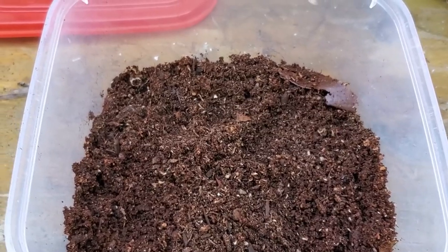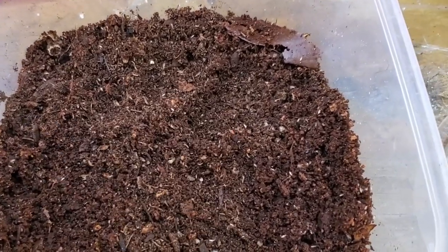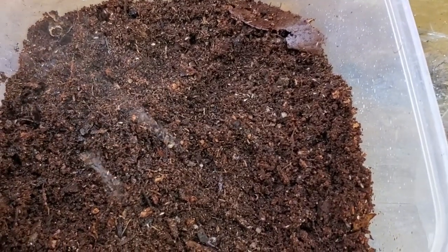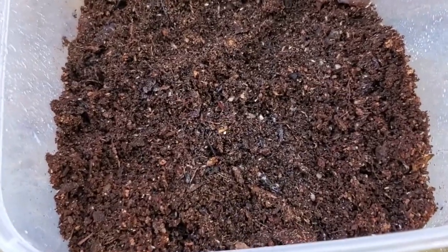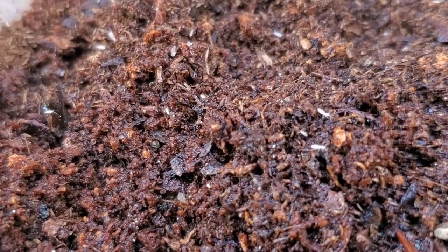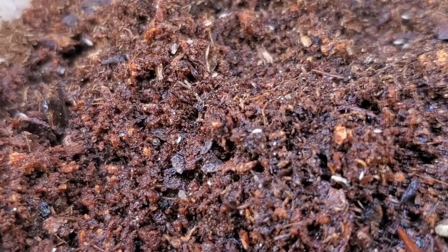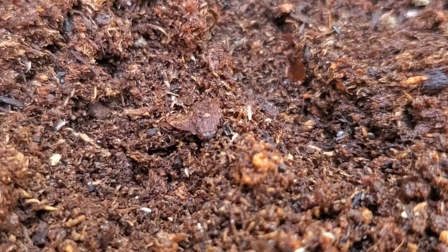Now that I've added a bunch of springtails to the new container, I'm just going to lightly mist the enclosure with a little bit of water to help build up humidity, as humidity is necessary for springtails. And so just some things to note real quick. I keep my springtails at around room temperature, so between mid-60s to 70s works really well for me.